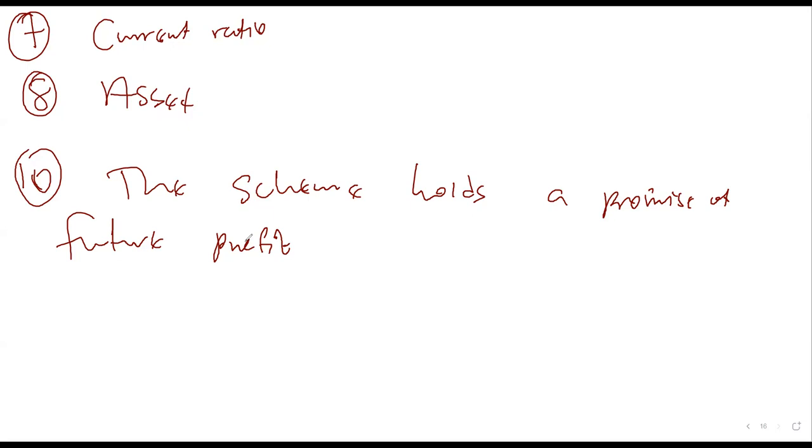Now let's go into the last stage and we are done for the storyline. The last stage is called the resultant statement of financial position. Now, this one should be your last sentence. It means the scheme holds a promise of future profits. Meaning that when they implement this scheme successfully, in the near future, they'll get money. Things will not be bad again. They've now entered into their greatness. That's all what we are trying to say.